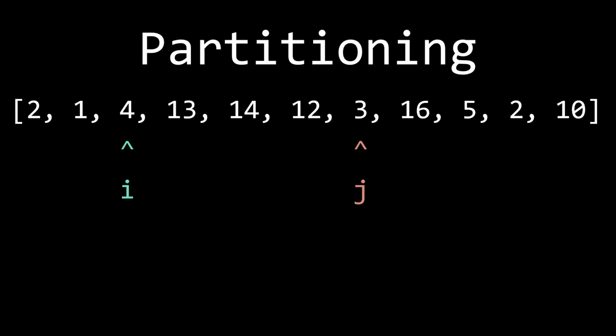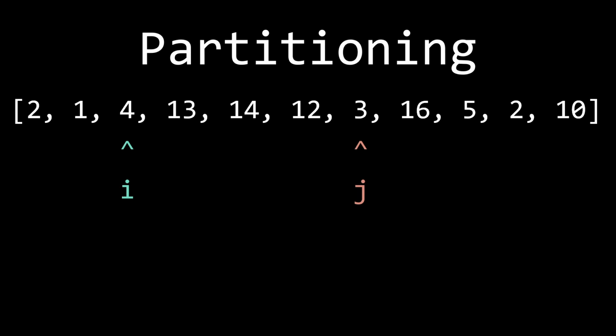Okay. So what we're going to do is examine how this works. We always want to separate the elements, or all the elements that we've seen so far, into two groups. And all the elements we've seen so far can be tracked using this j pointer right here.